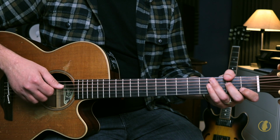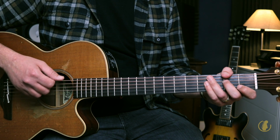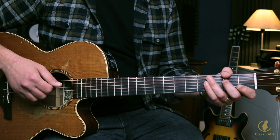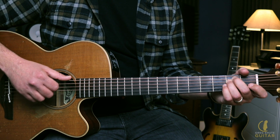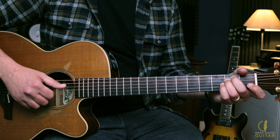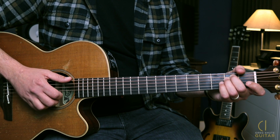So that brings us now to our E minor chord, which is going to be bar five. We're going to play pretty much exactly the same pattern here as we did in bars one and three with the C chord, with the only exception being that we're now alternating the thumb between the E string and the D string rather than the A string and the D string. So the pattern is going to sound like this.